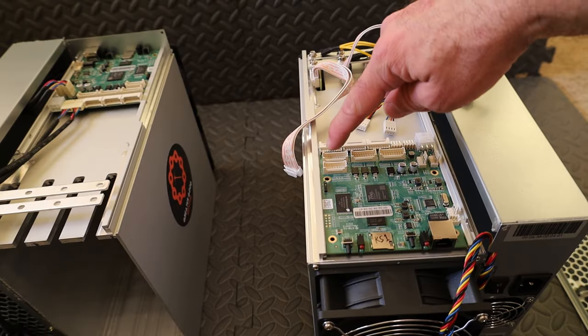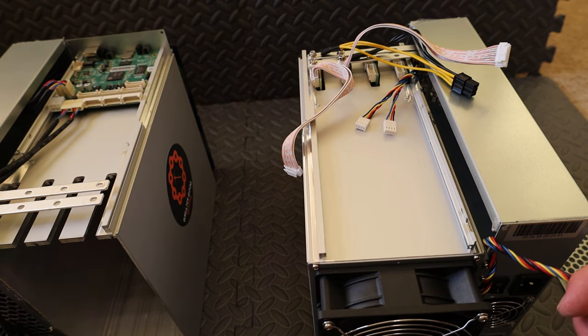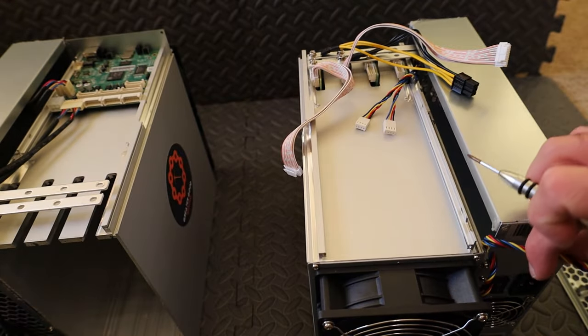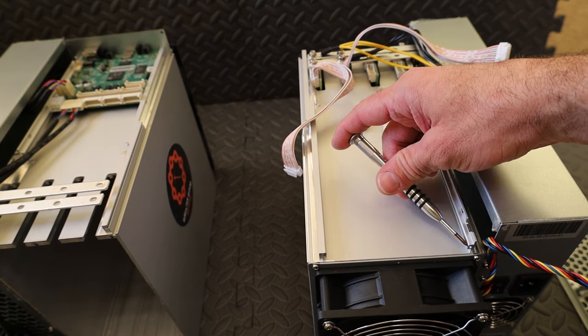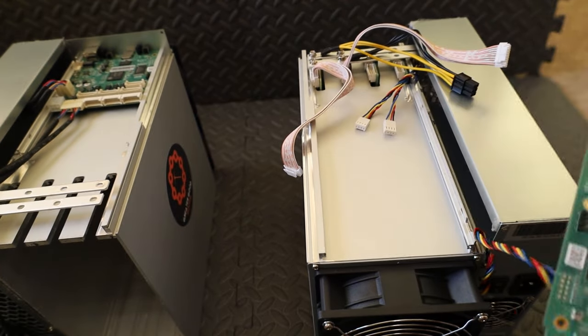Okay, now that you've got all your cables disconnected, it's time to slide out the KS1 control board, and we'll slide in the KS2 control board. When you go to slide your control board back in, it's easy to mess this up. There's a spot right here where there's like a rail. Don't just lay it on top of this. There's a spot right here where the sides need to slide in.